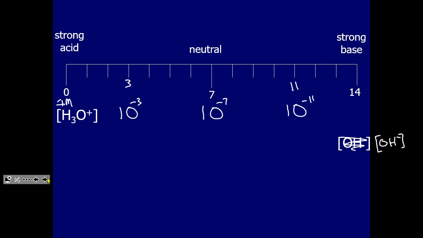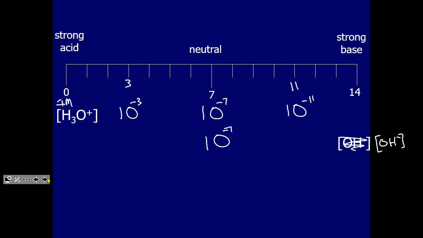Let's talk about how much hydroxide is in water for the pH scale. Okay. Well, it turns out that when a solution is neutral, it doesn't mean that there's no acid or base. It means that the acid and base are equal. It's equal in concentration, which means if I have 10 to the negative 7 H3O plus, I also have 10 to the negative 7 OH minus.